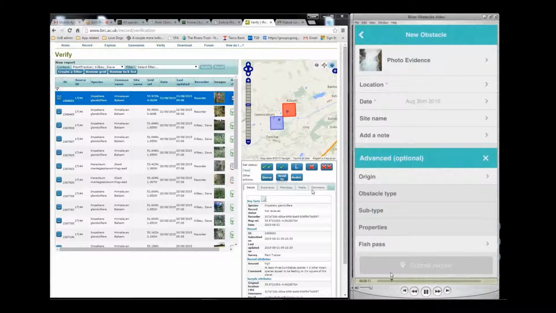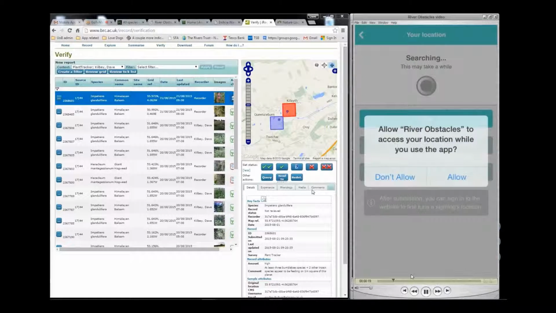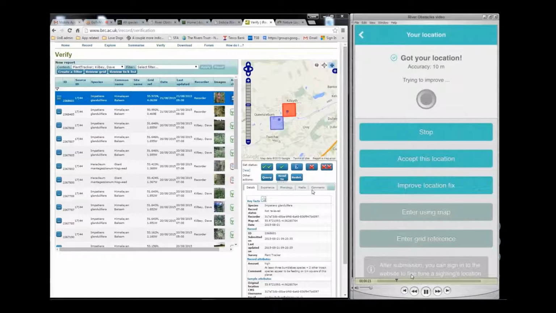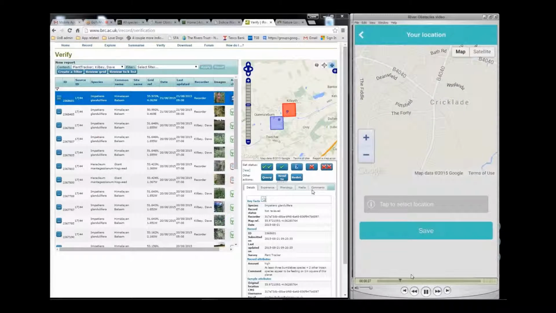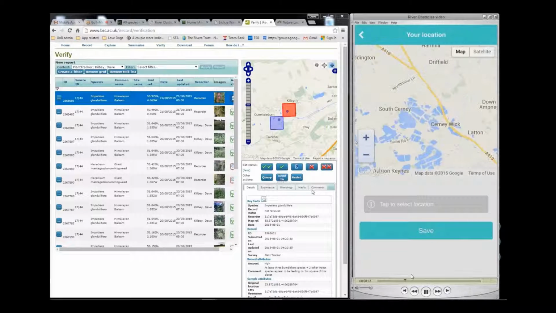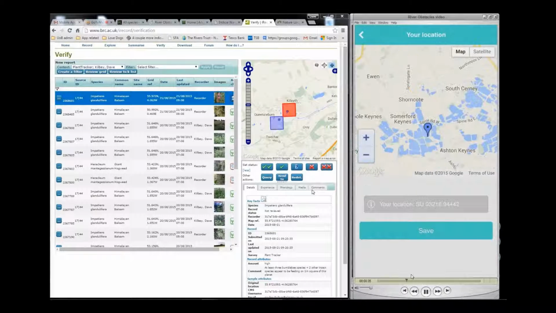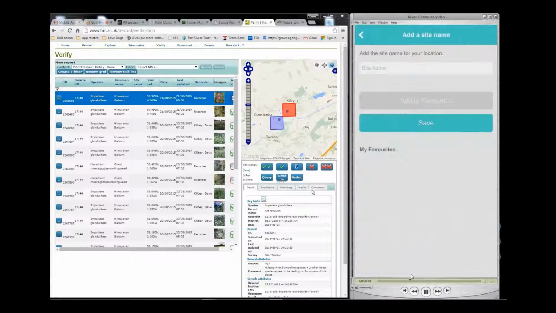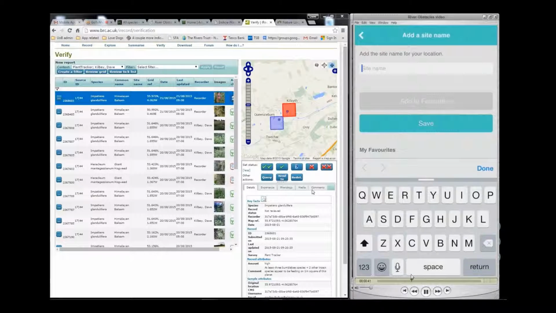It's basically there to enable people to go out and record where they're finding obstacles to largely fish migration. So we're interested in looking at man-made weirs, but also natural obstacles, so things like fallen trees that are creating problems. So this is again envisaged as being a citizen science tool. The idea is to encourage members of the public to go out and monitor their rivers.